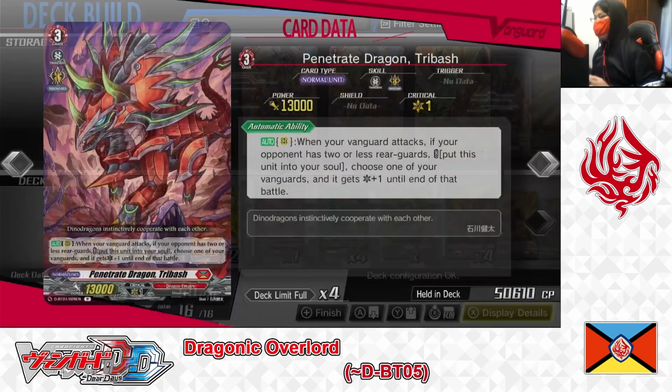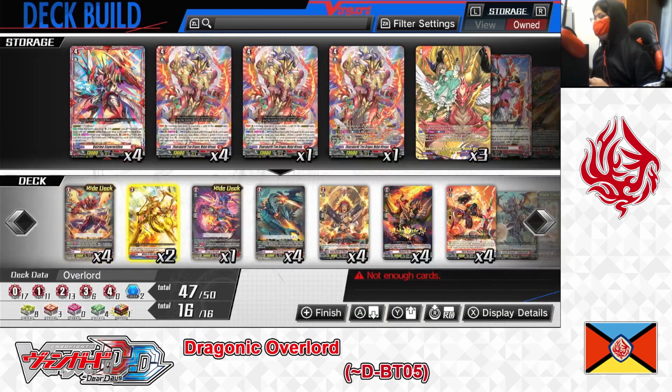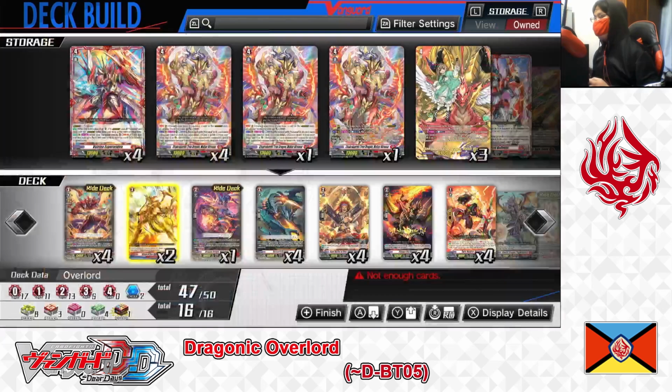Next up, the Grade 3 Penetrate Dragon, Tribash. Not going to play this card anymore, taking it out. The Grade 3 Blitz Order, Wind of the Apocalypse. Not going to play this card anymore, taking it out.